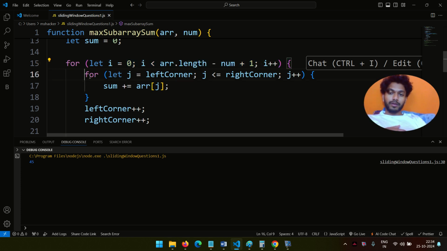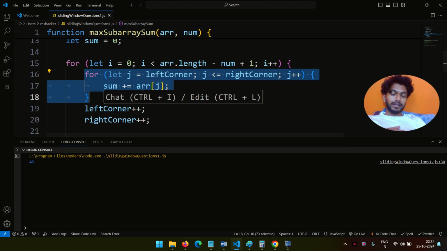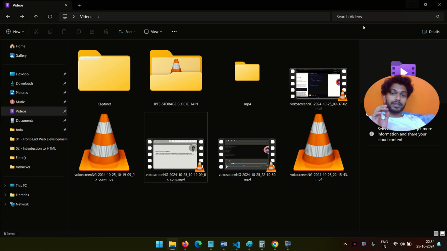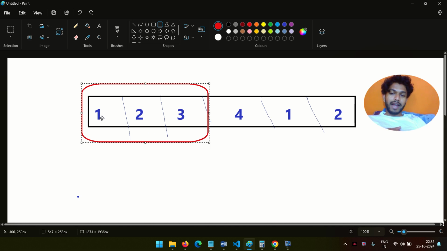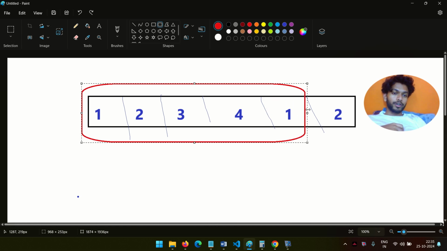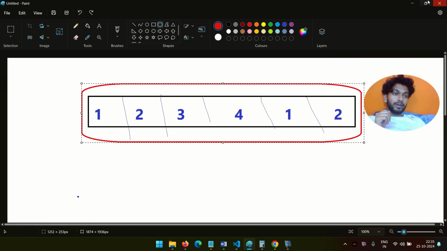Now inside that for loop we have another for loop. This is basically for automation. Why have I added it? Automation means, you're adding the sum, right? You're making the sum of the elements inside, adding one, two, three. And what if the size of your window increases? Every time, you cannot say wait, you're adding four elements, let me go and add some extra elements. You cannot do that, right? You have to create it the way I created it.